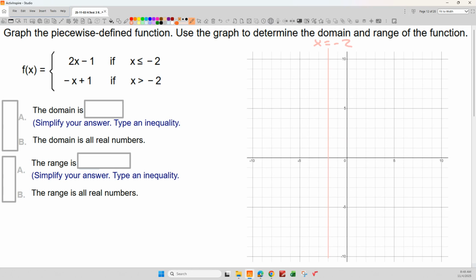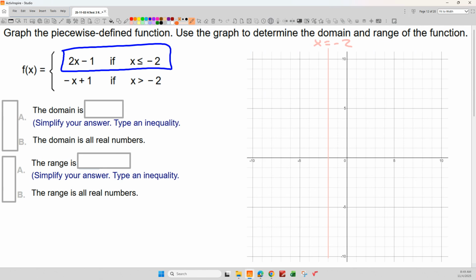Now what? Let's graph this top piece. This is going to be blue. So how do I graph that top piece? Is that domain to the left or the right of the boundary line? Left, okay. What do I do? Remember this stuff? It's a line. How do I graph a line? 2 points. Okay, where do I want the 2 points to be? Okay, on the boundary, good. We want to know where it ends, and then we want to pick a point to the left, in the domain. So this is where we just make a t-table.